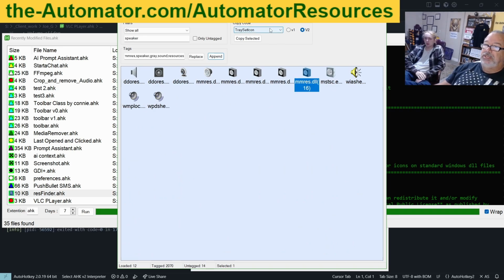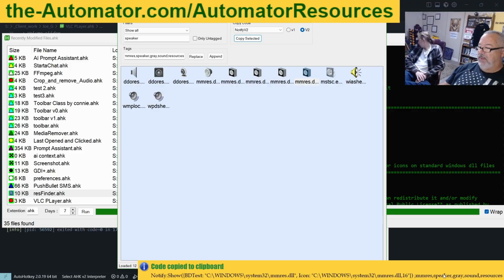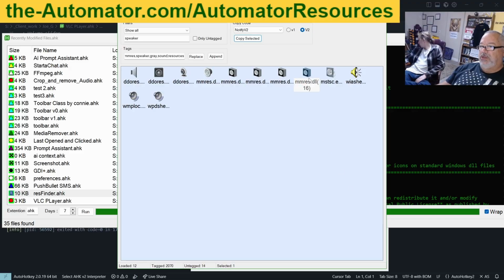And when you do, there's actually a bunch of other things you can do. You can say, oh, for our notify class, give me the code. So if I copy it, now this code is on my clipboard. It's the code to use that icon, and I can just push it into my script. That reminds me, this is another one I need to add to our editor tool. That would be very handy to pack in with it, because changing your system tray icon should be much easier than it is.